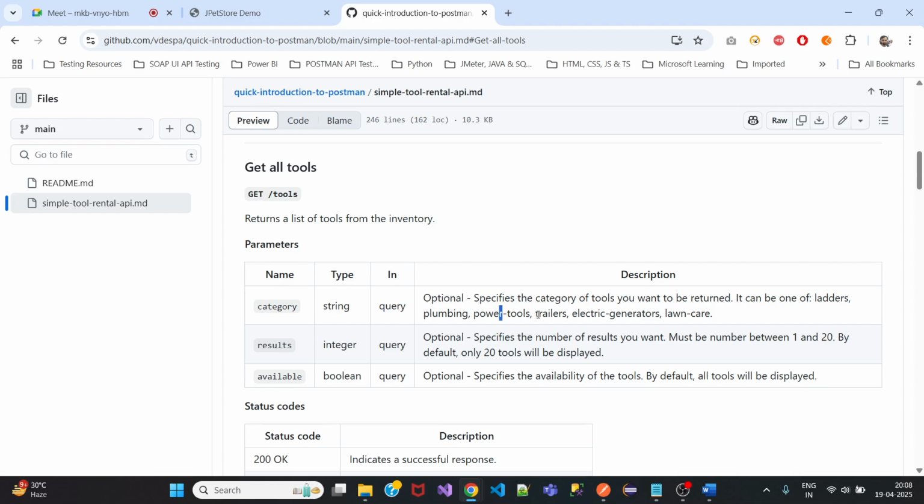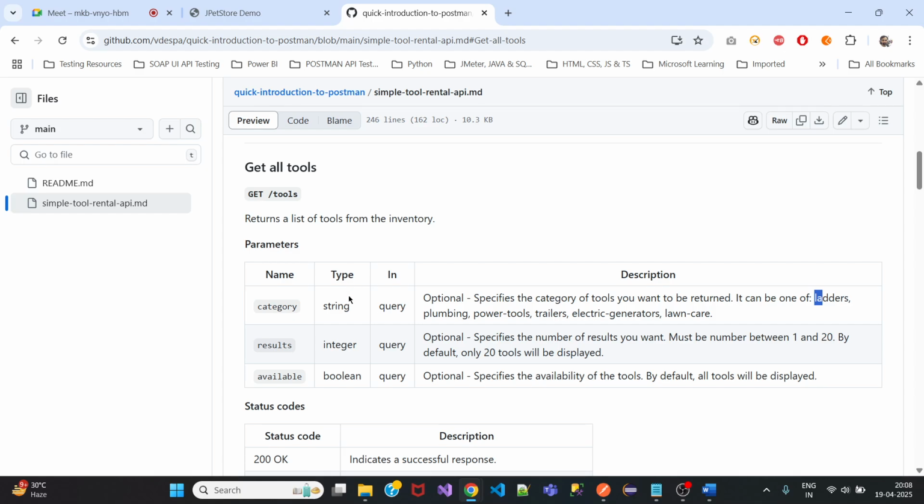Because it returns some of a query, passing can be anything. Ashish, when we take a query parameter, it means we can use multiple query parameters. But I asked why ladders is used here. Why not numbers, and why not true or false? Because the type is string. That's why. This is the category.